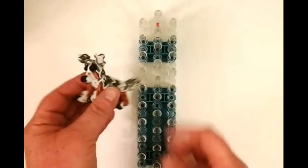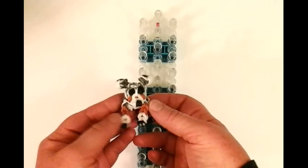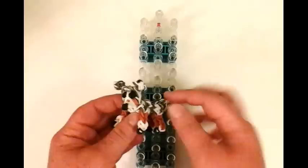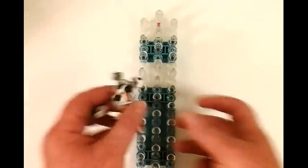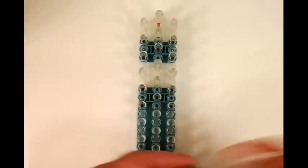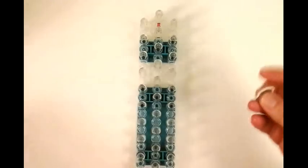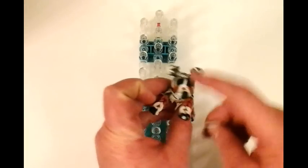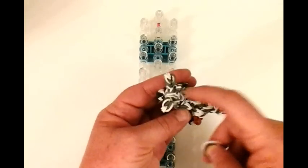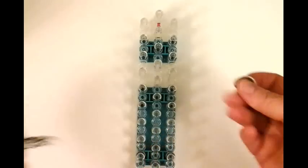Okay, let's get started. We'll be making this dog, but you can use whatever color variation you want. I'm going to show you step by step how to make this, and then you can just change the colors up. We're going to be using the gray Rainbow Loom and the white, and I'm going to mix them for the head piece, the top of the legs, and the leg too.